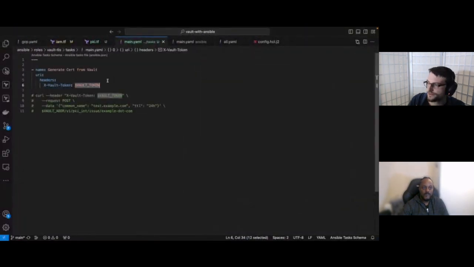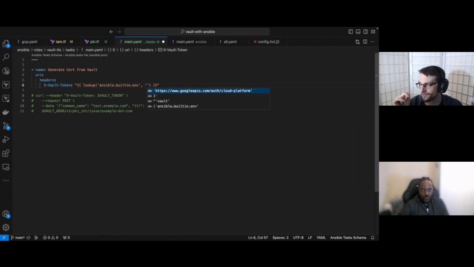So instead of vault token, do quote, and then double curly brackets, and then space, and then lookup, and then normal bracket, and then in there single quote, ansible.builtin.env, and then outside the quote, and then comma, and then in single quotes the environment variable we're looking for.